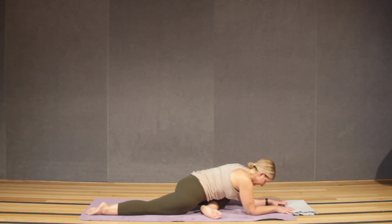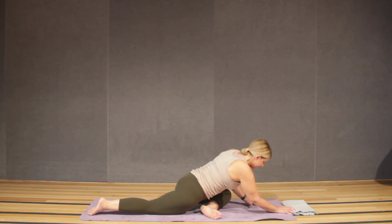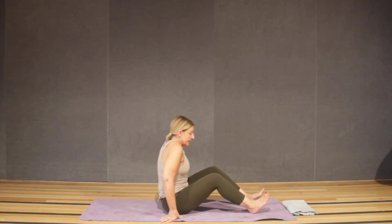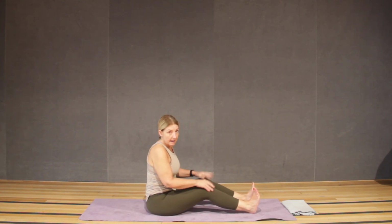Last breath here. Your inhale, you'll walk your hands in. Have a sit on your left butt cheek and swing your back leg around to the front. We'll take a forward fold. I always like to start with soft knees.